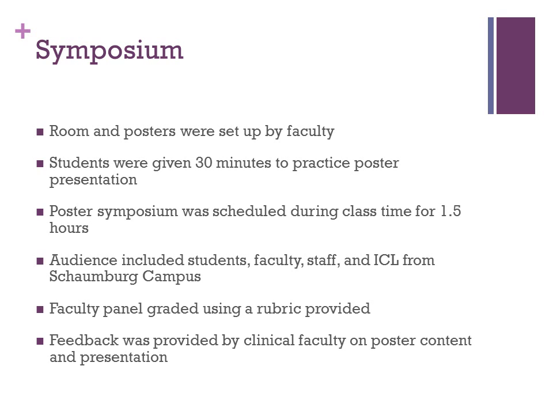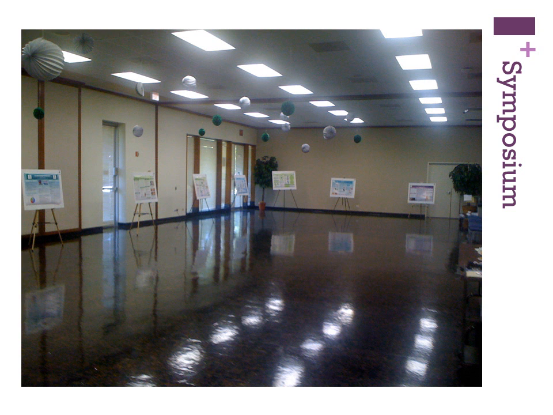A faculty panel graded students using a rubric that was provided by the course coordinators. Feedback was provided by the clinical faculty to the students on their poster content and the presentation. This picture shows what the poster hall looked like. All the 12 group posters were spread out in a U format all around the room so that the audience could walk easily from one poster to the next.